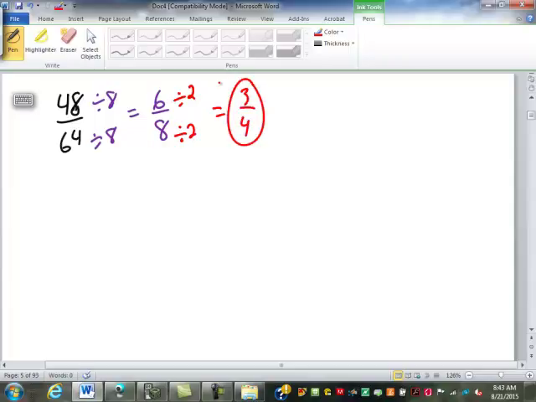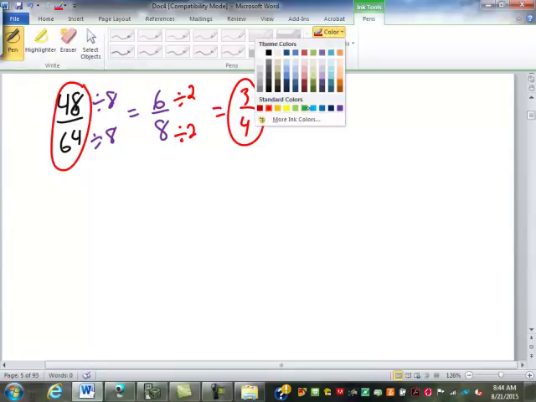Now you saw 8 right away on this one. Some people won't. 8 is actually pretty good. Now if you look closer, both of them could have been divided by 16, which would have done it all in one step. But we don't have to do that. Many of us were taught that you have to look at those two numbers and find the largest number that divides into both of them. That's a lie. You just have to find any number that divides into both of them.